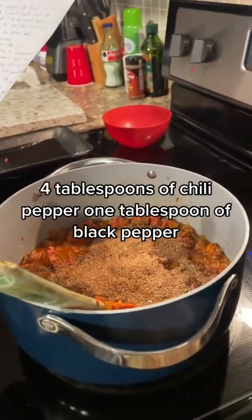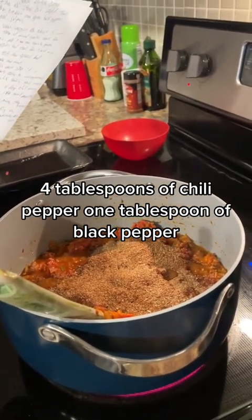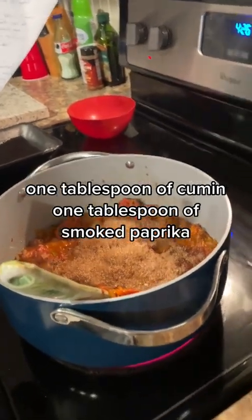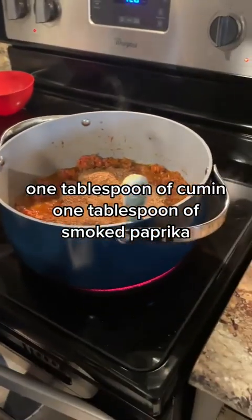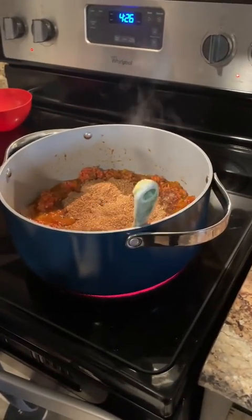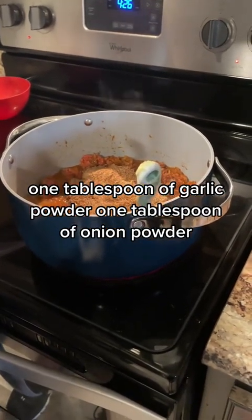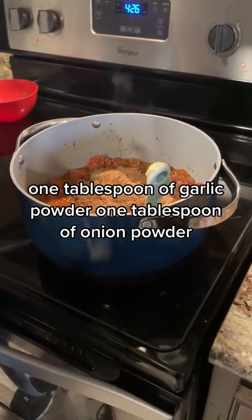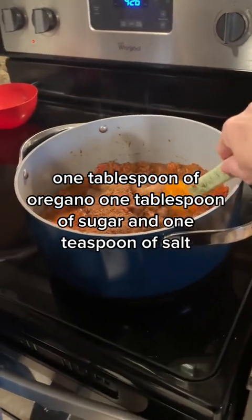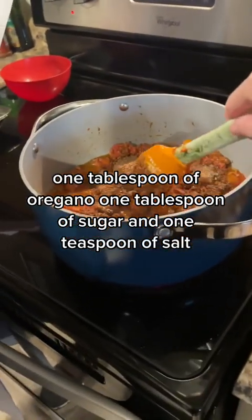4 tablespoons of chili pepper, 1 tablespoon of black pepper, 1 tablespoon of cumin, 1 tablespoon of smoked paprika, 1 tablespoon of garlic powder, 1 tablespoon of onion powder, 1 tablespoon of oregano, 1 tablespoon of sugar, and 1 tablespoon of salt.